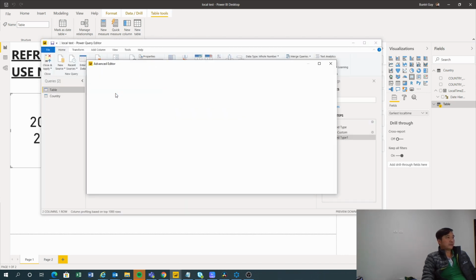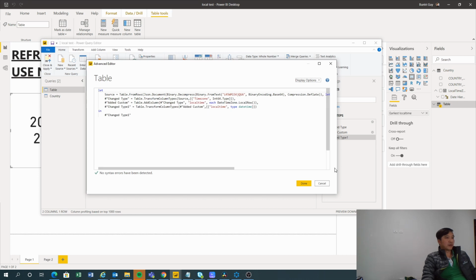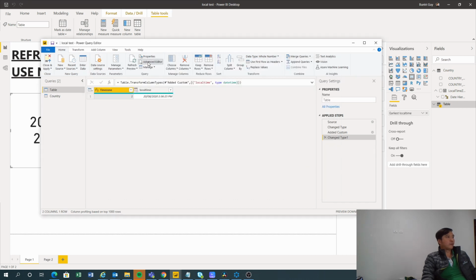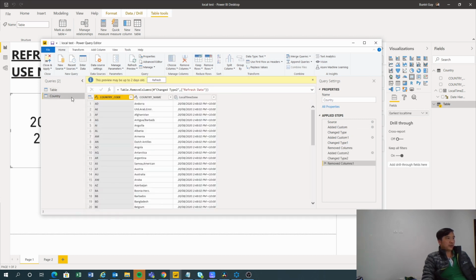I created that in a new query, and that doesn't seem to work. And this is the existing query, which already has some records in it, and I'll just add a new column. Okay, so I'm going to show you how to add a column here. So let's go and add a column.